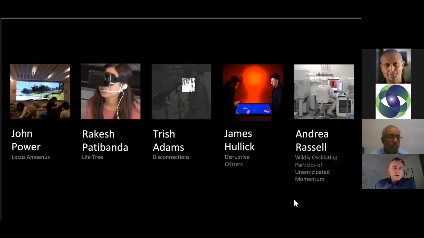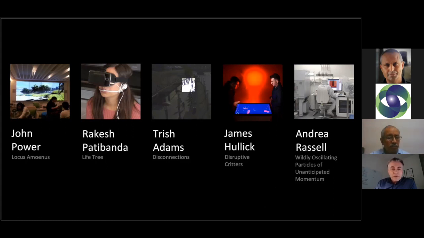The work you see in the thumbnail is called Locus Amionis, a generative virtual reality system that creates a gentle journey through a naturalistic but imaginary landscape. This work's installed in the Victorian Comprehensive Cancer Centre here in Melbourne.